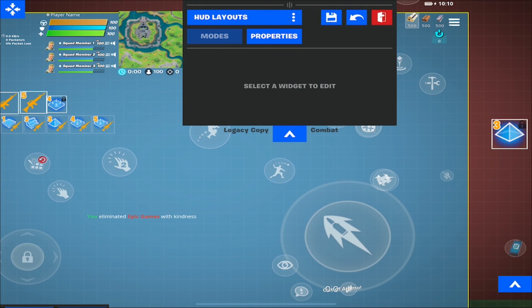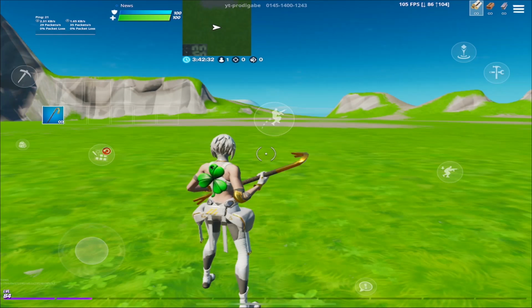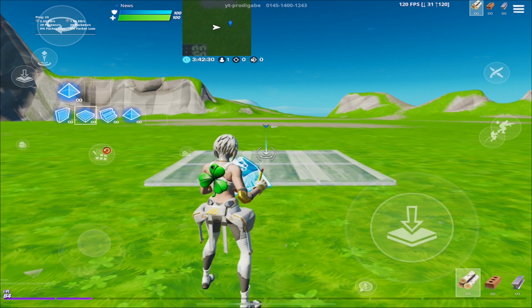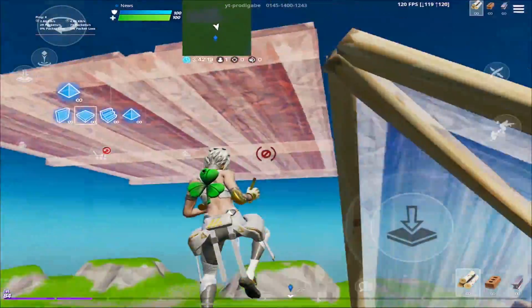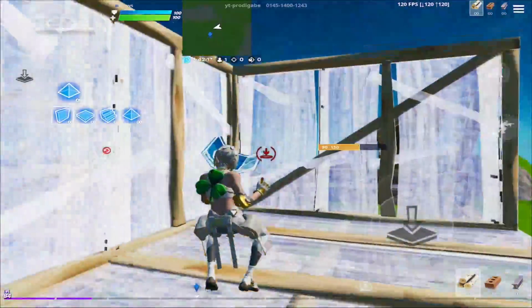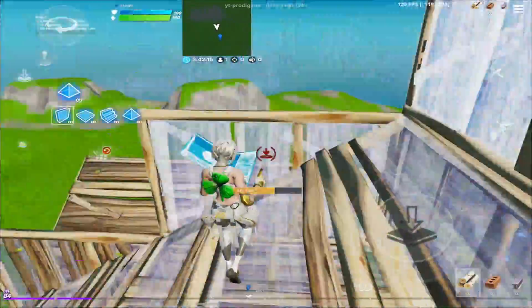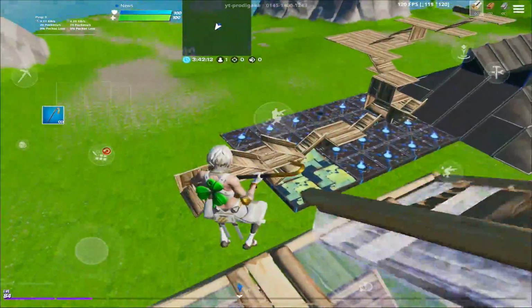And if you guys do want to try something, you can just hit the save button there. It will save the layout, then exit. And as you can see now, if we go into build mode, we have this massive fire button. Obviously, I'm not very good at Fortnite Mobile, but hey, as you can see here, we have this giant look stick. So if you guys are looking for something like that, you can now basically do that.